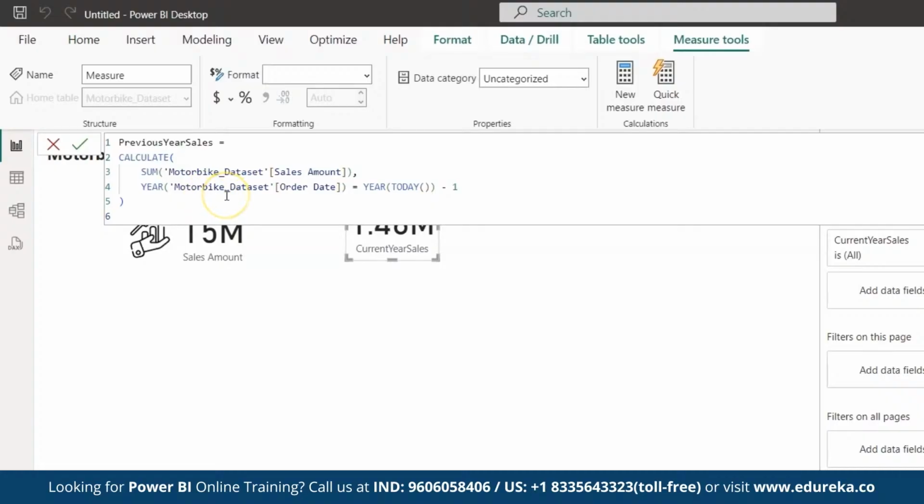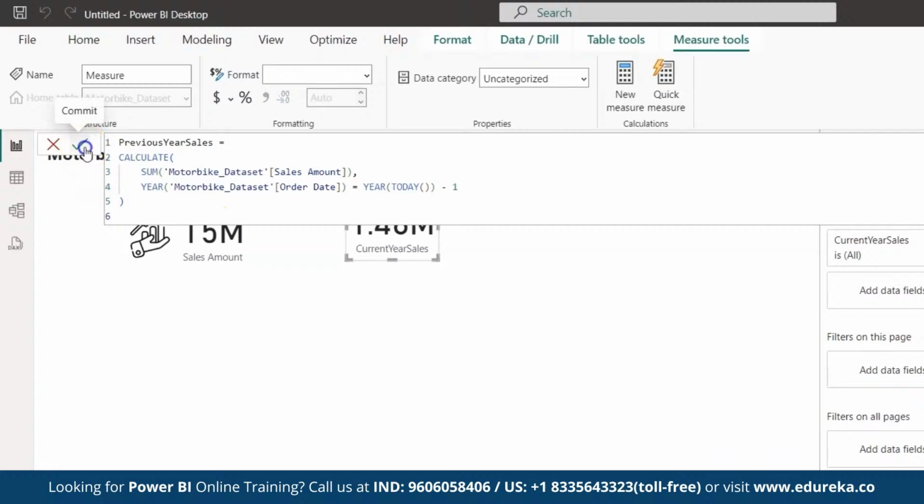Next we also have the year function with the motorbike dataset in the order date. This filter ensures that only rows where the year of the order date is equal to the previous year are included in the calculation. Another one we have is the year to date function, which gives the current year based on today's date. The last one we have is year to date minus 1, which calculates the previous year.